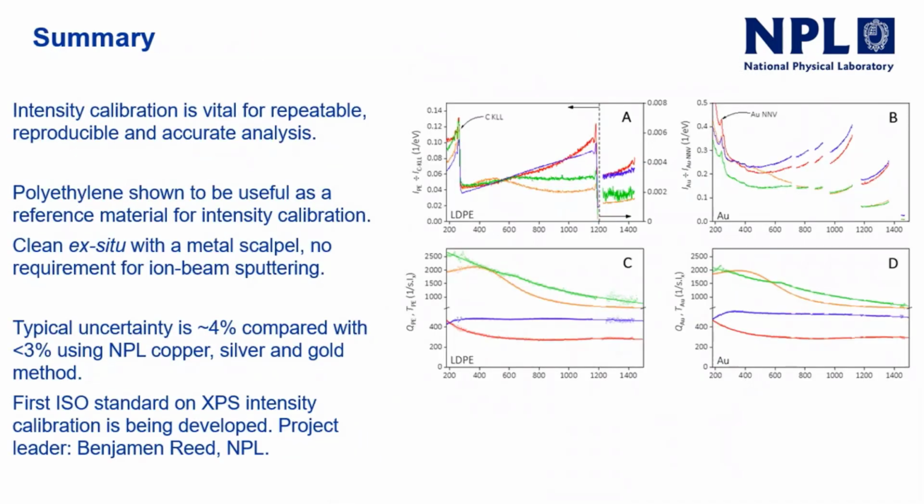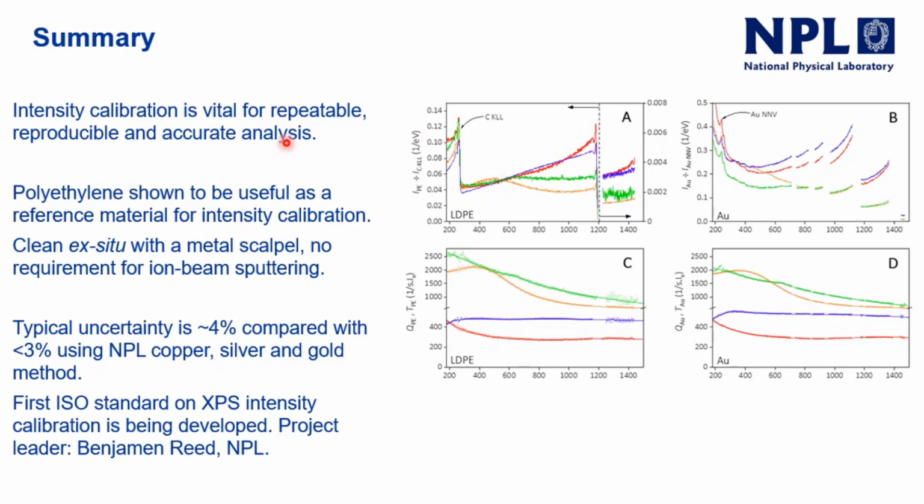So just here are some examples to prove that you get, this is the polyethylene, not a lot of peaks, that's good. And these are the transmission functions that came out. You can see the variety of transmission functions out there, including those with a little bump in the middle. And this is what you get using gold, and you get pretty much the same result. It may be a slight factor difference, but that's not so important in quantification.